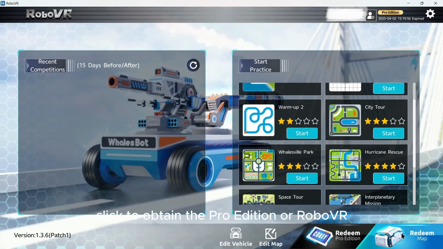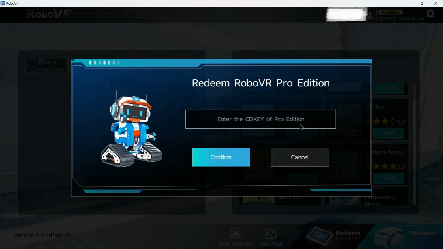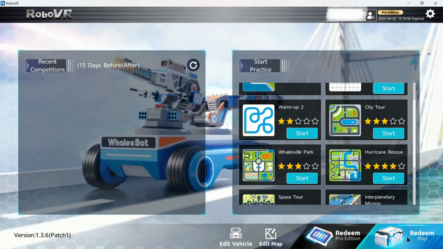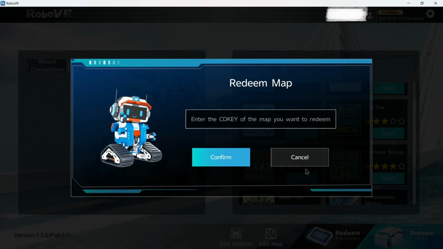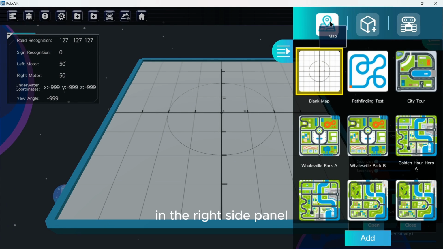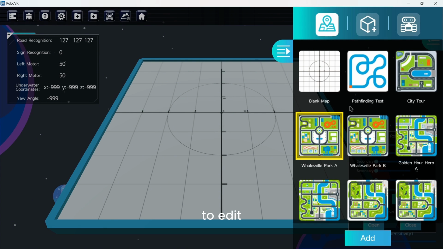Click to obtain the Pro Edition of RoboVr after you have purchased the CTK or Pro Edition. And also, click to redeem the map you have purchased. In the right side panel, select the Map tab, and then select the map you want to edit.